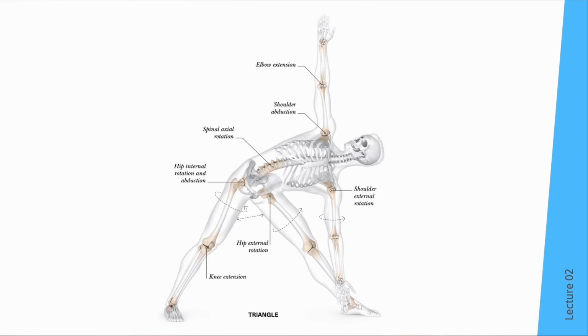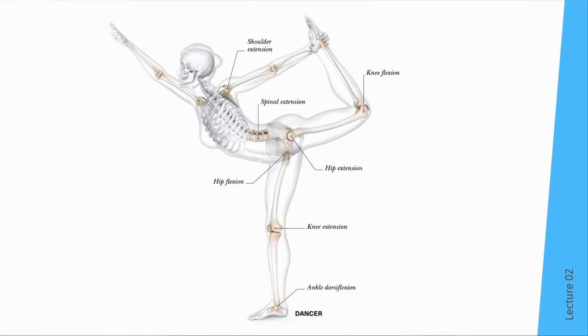which we don't need to look at now, but it's nice to figure out the movement and the joint posture or state of asanas. So if you look at any asana, you can point at any joint and say what is happening there. Here, the knee joint is in extension. Here on the leg that is in the air, the knee joint is in flexion.